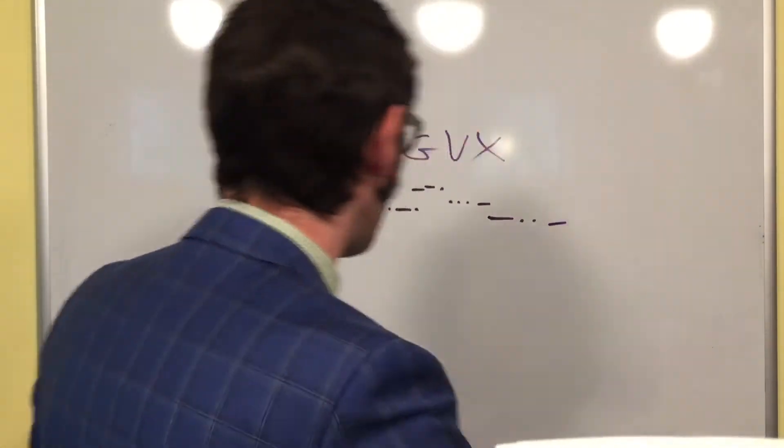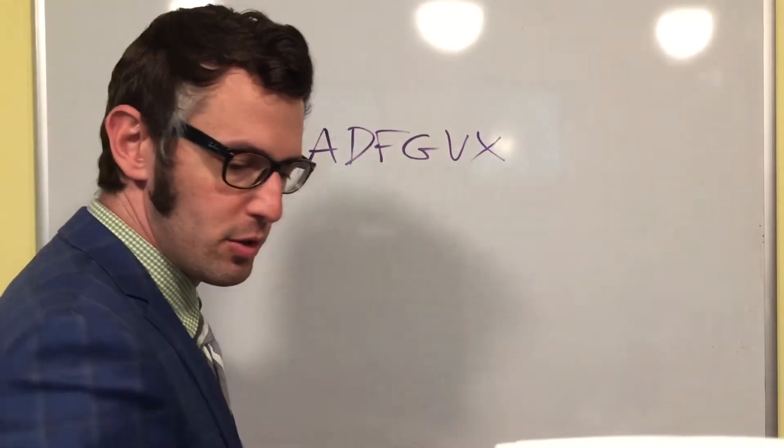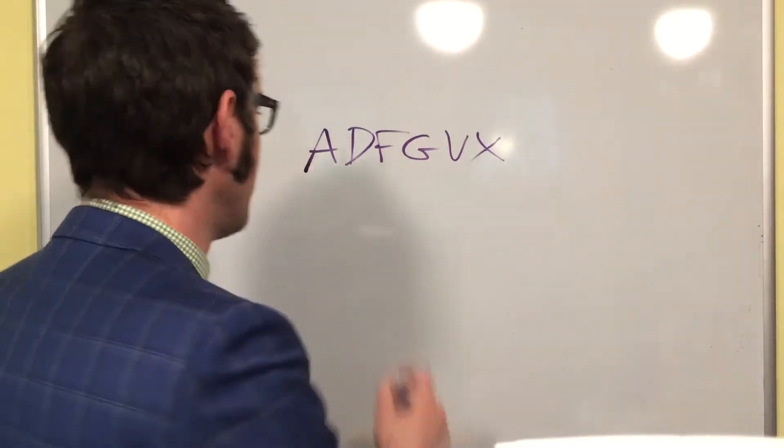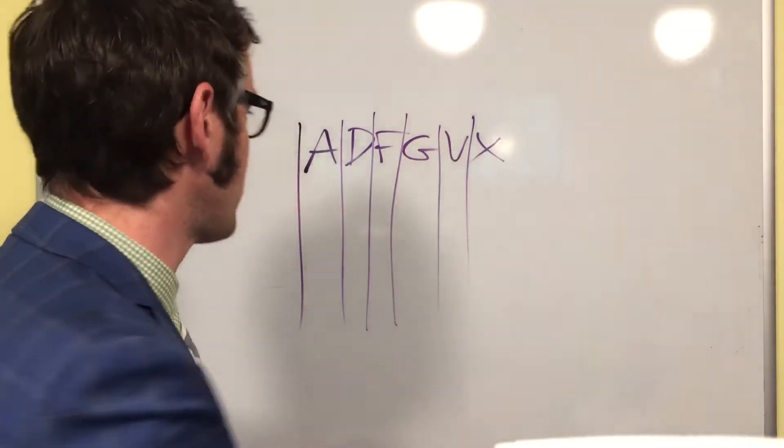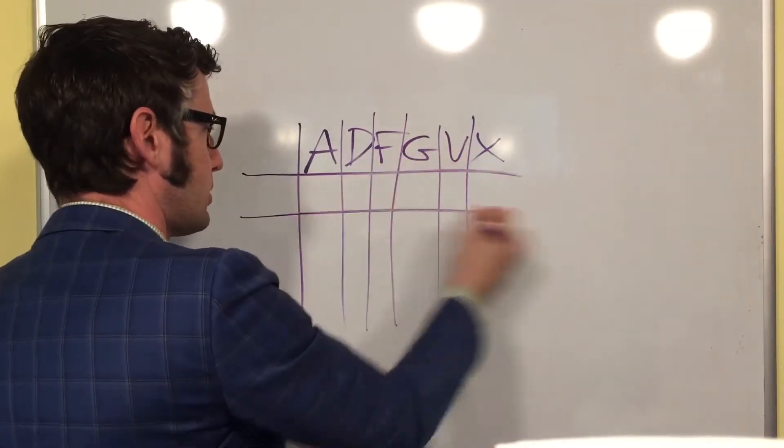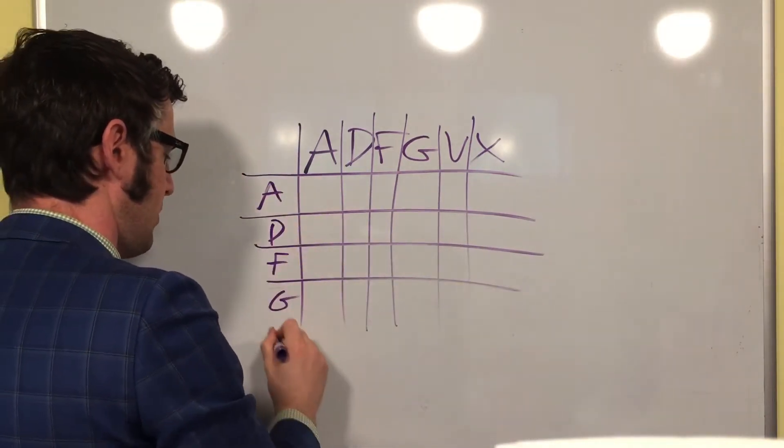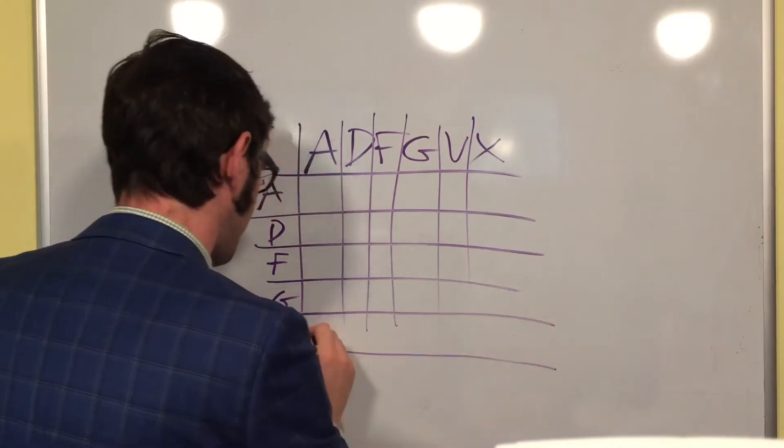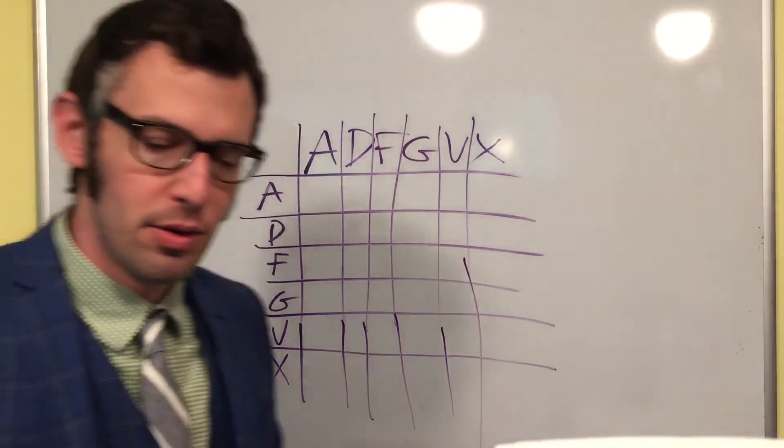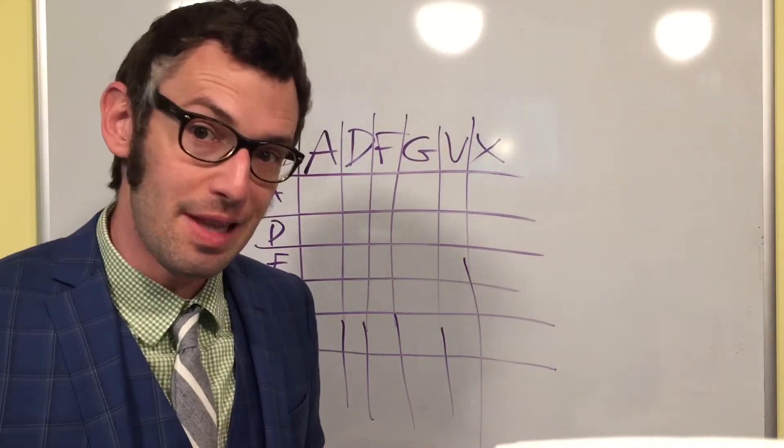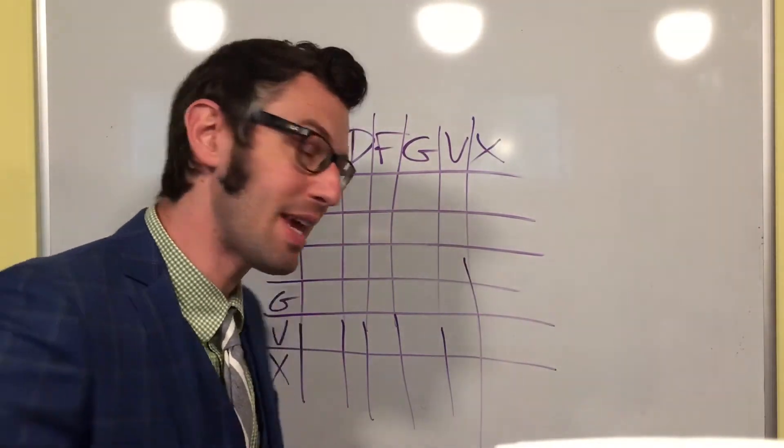What I'd like to talk to you about is how to encipher using the ADFGVX cipher. You're going to want to draw a grid. I'm going to draw some columns here. It's very important that you know your columns versus your rows. I'm going to do ADFGVX down the side. Now, you're going to fill in all 26 letters of the alphabet plus all the numbers. This is kind of nice because it enciphers letters and numbers.